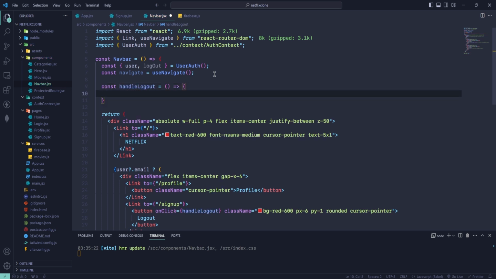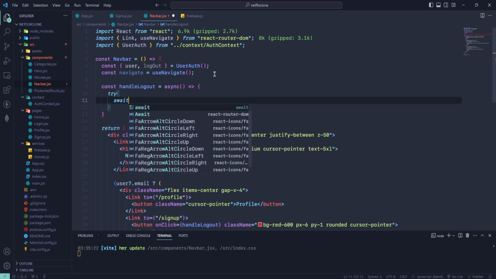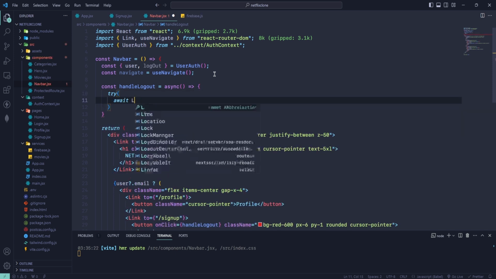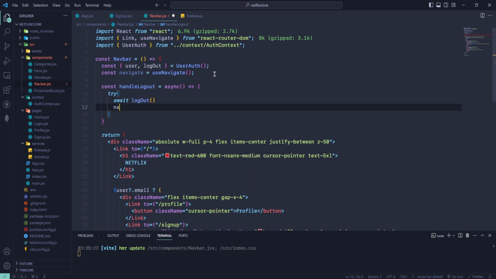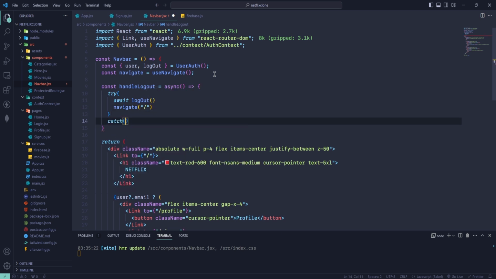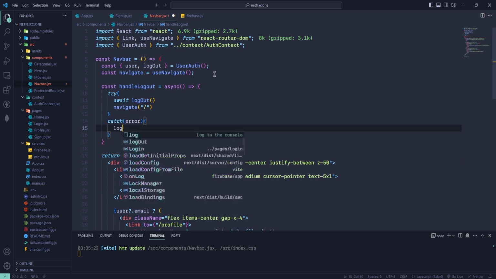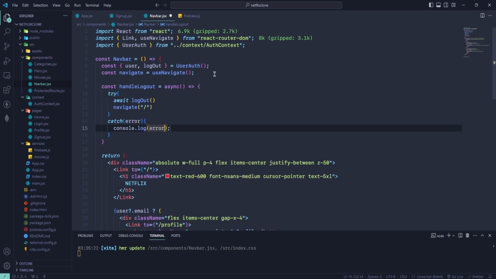Okay, and function should be async. Okay, I use try catch method. Try await logout and navigate /home. Okay, and check error and console log error.